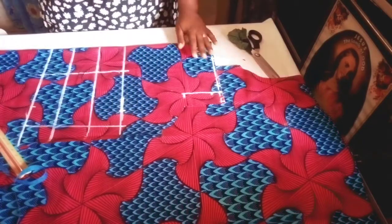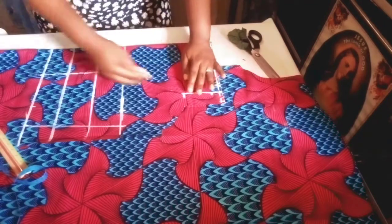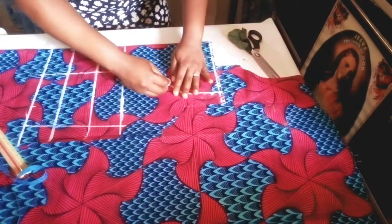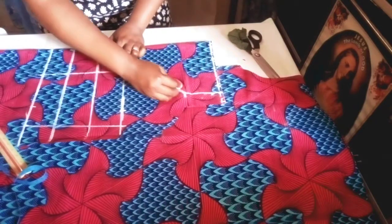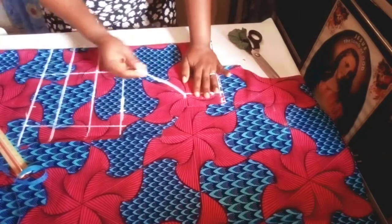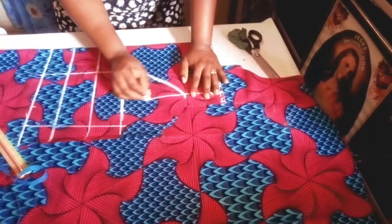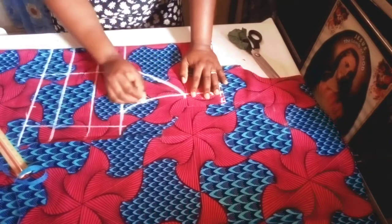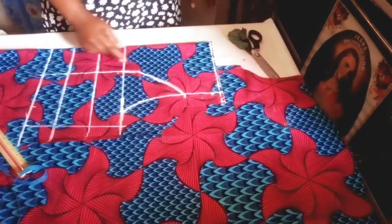Okay, so the next thing to do is, from here now, I will connect to those points as we did at the front part. So I'll just connect it to my bust point. Okay, so from here now, I will connect to my armhole. Okay, all right, so I'll just go ahead now and cut this out.